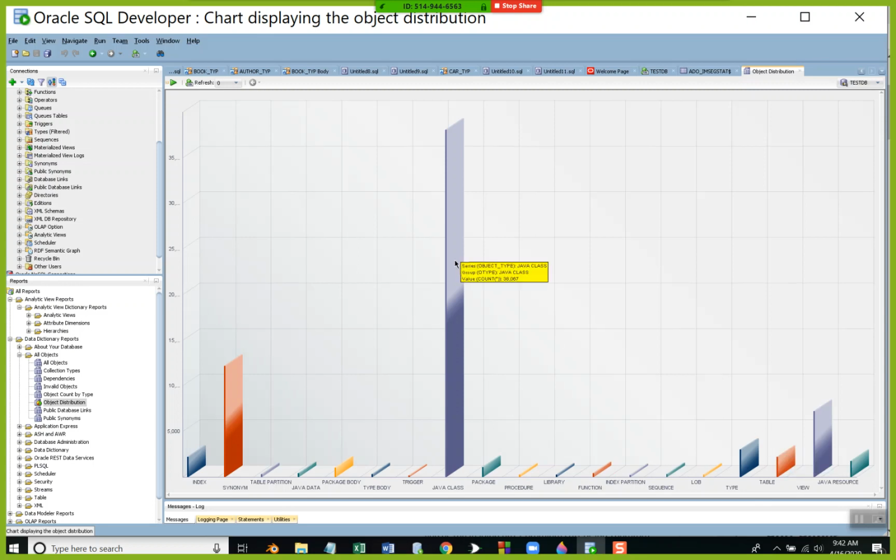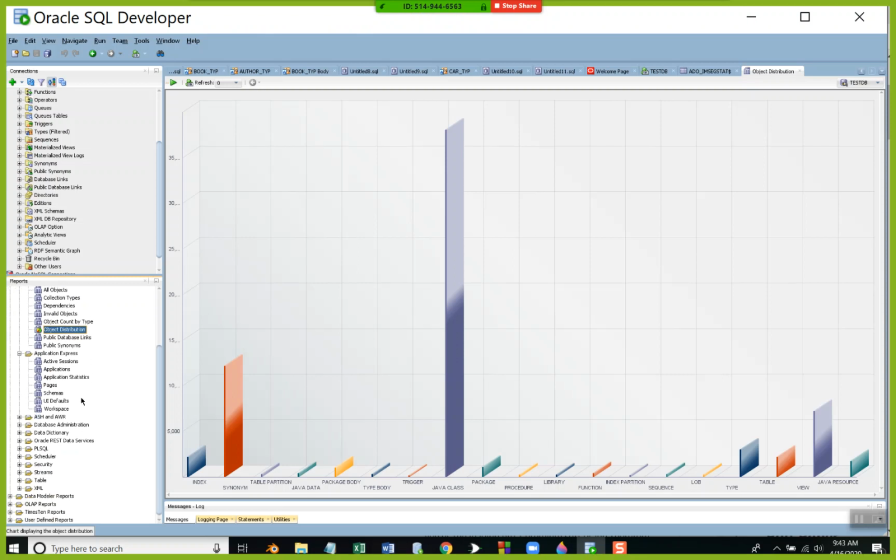Object count 2,187. Java classes, total of 38,067. Java is just integrated in so many places. That's why it's a number one skill you'll see listed in dice.com. You can see it's a huge part of not just the sources like they're saying with two, but this is a huge part of the product. Application Express. We haven't used that.